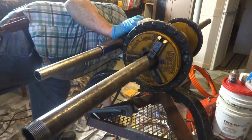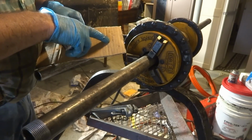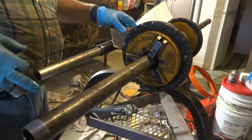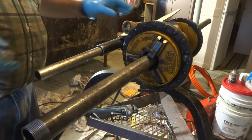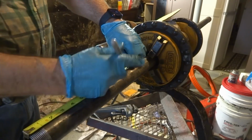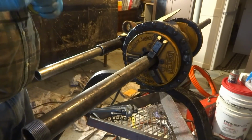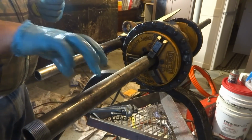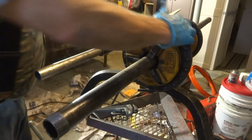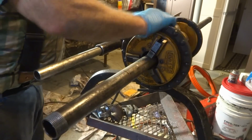So these fittings are taken out about 1 inch. So I need one that's 11 and a half center to center. Minus two, that's 9.5, end to end. Right? Sounds good. Lock on. I'll cut that and I'll thread that one, and then I'll spin it around and thread this other part. I was always told never take the pipe out of the machine unless you thread it. That's right. Never take it out.